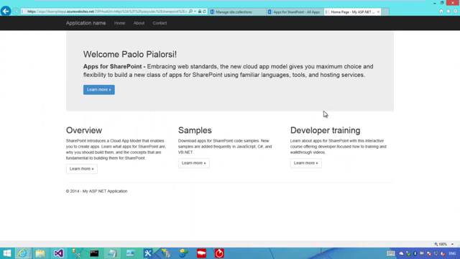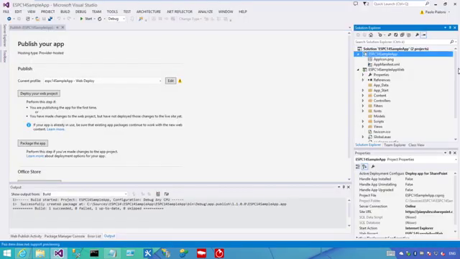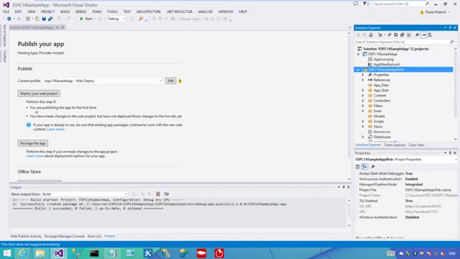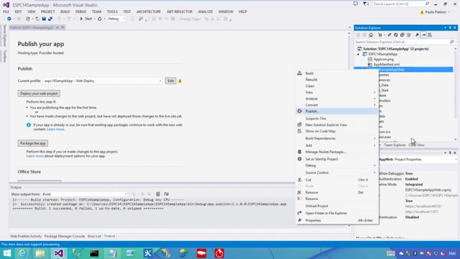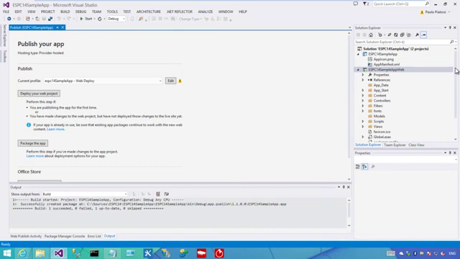If you update something in the app part of the solution, so in the app project, you will have to redeploy the app package. If you update only the website which runs under the cover of your app, you will simply need to publish the web project again onto the target Windows Azure website, and you will be ready without having the need to update the app file as well. So, as you have seen, it's really simple to create, package, and deploy a SharePoint app with the provider-hosted model when you leverage Windows Azure Web Site as the target platform for hosting your app.